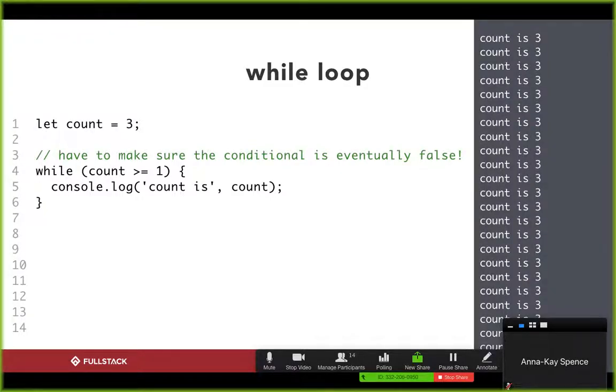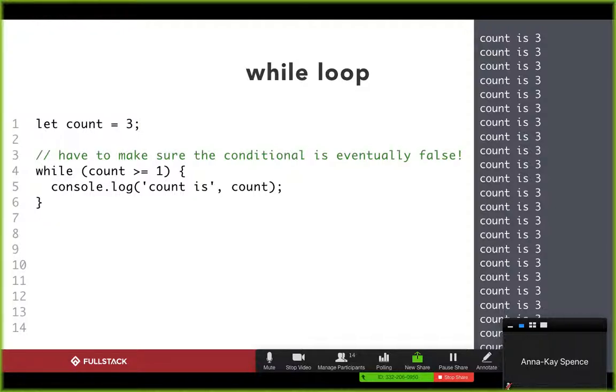This is pretty much as deep as I can go into while loops. But at the very fundamental level, we just want to make sure that you understand the process and the order in which things are running. So it's always the conditional first. If it's true, then we run the code block. If it's false, then we end the code.